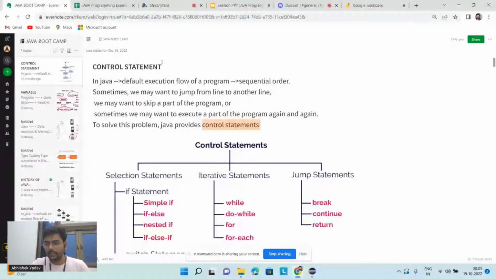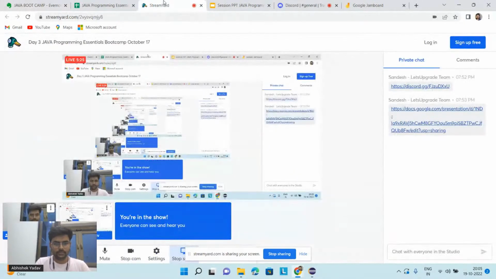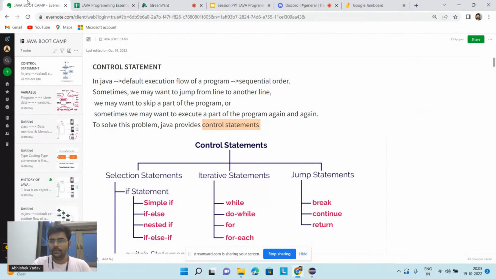I think my screen is visible, right, everyone? Give me one minute. After that, we will start.